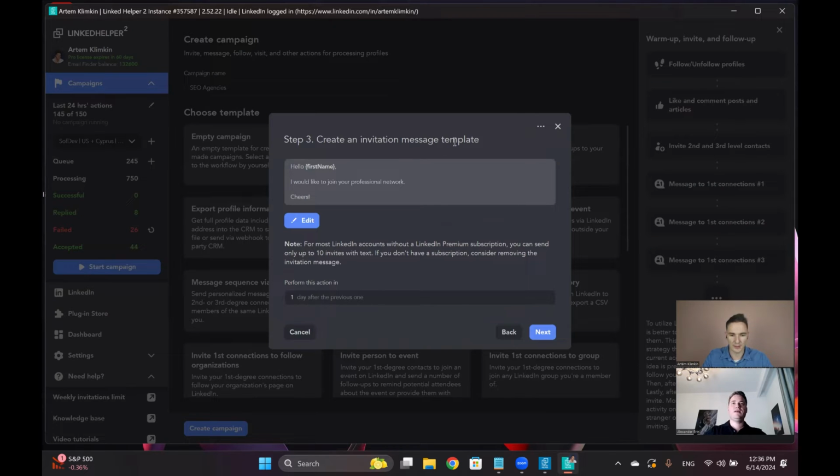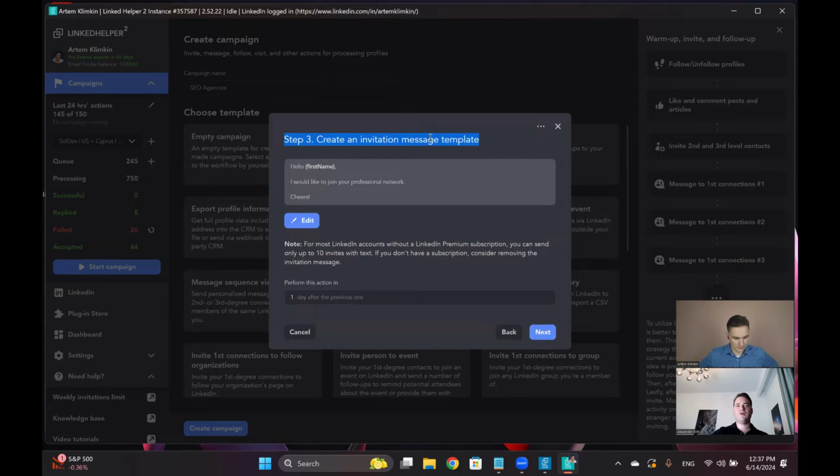And here's the invitation message. What have you got to say on this one? I have something, but you go first. First of all, if you send a connection request, you can attach some kind of invitation message. But you should keep in mind if you use a free LinkedIn account, you cannot send a lot of invitation messages with text.